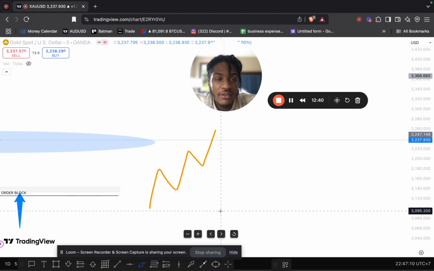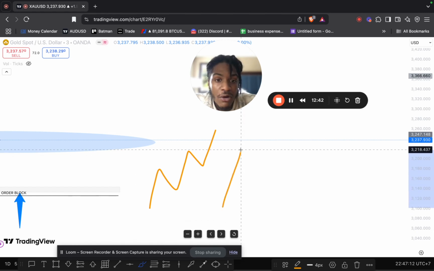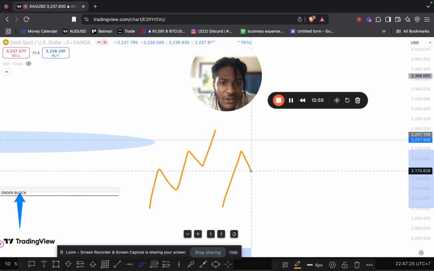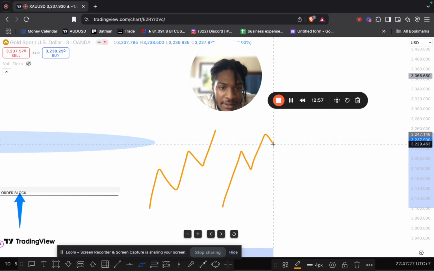A red market looks like this. There's such high volume that instead of pulling back and retracing all the way down to fill in inefficient price action, the market's going to go up and expand and then come back down a little bit. You've seen that. And then it will go up again, come back down a little bit, go up again.